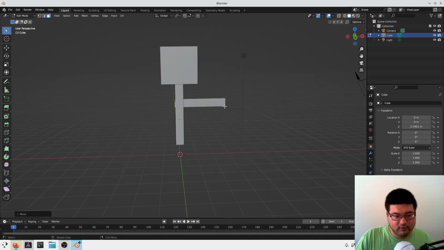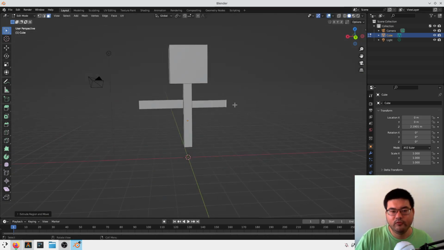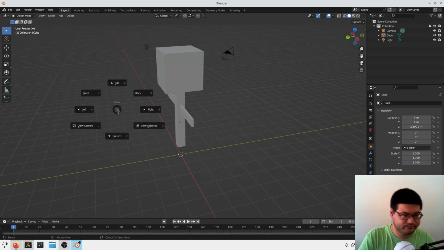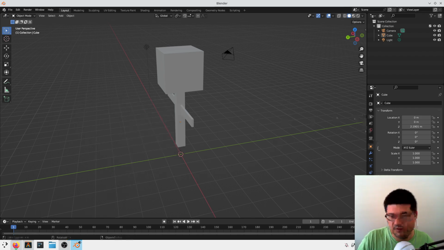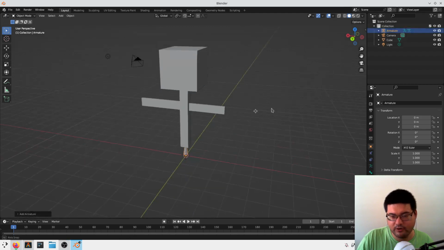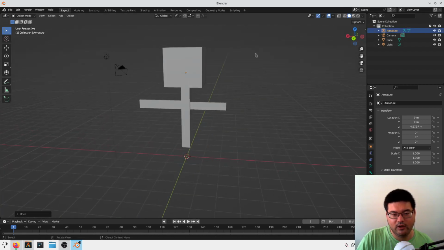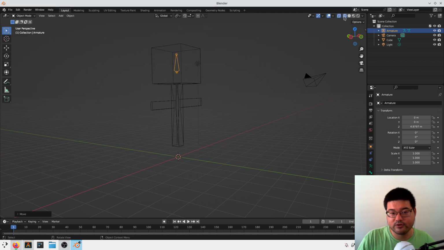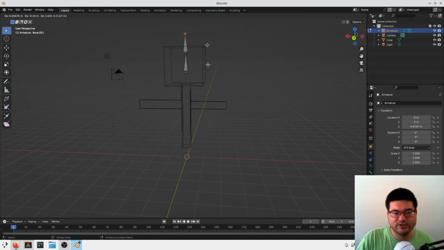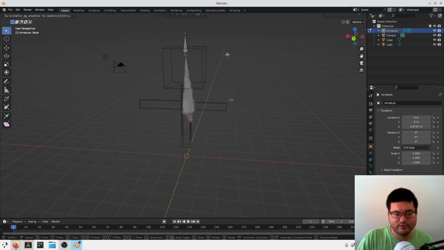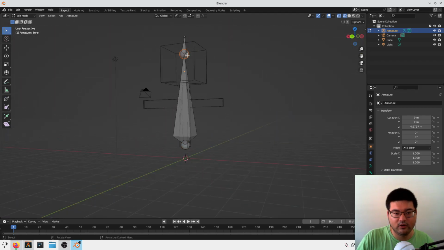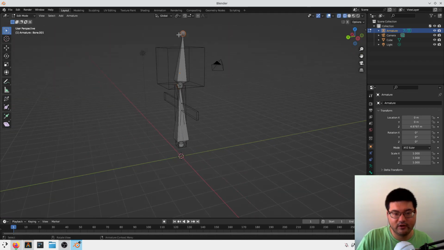And bring it out this way. And I think, how do I make a rig? How do I make a rig for this? I think I do like add, there's like an armature, here we go. And I give him like, how do I go through? Transparent mode, here we go. And I think I can just, here we go. So this will be like his torso. And this will be his head.